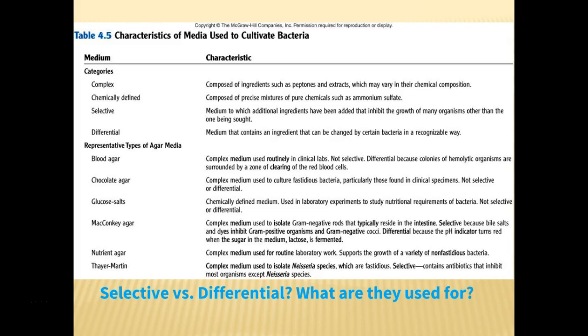When we looked at the streak plate method in our previous lecture, we looked at blood agar as an example, and I talked a little bit about how it's typically used in clinical labs. So the idea here is that there are different types of media that are used to cultivate bacteria. Some of them are selective and some of them are differential. What do you suppose they're used for? Well, this is where I want you to go back and think about differential staining. The whole point of differential staining was to identify the differences between two different groups. So differential agar is going to end up doing the same thing.